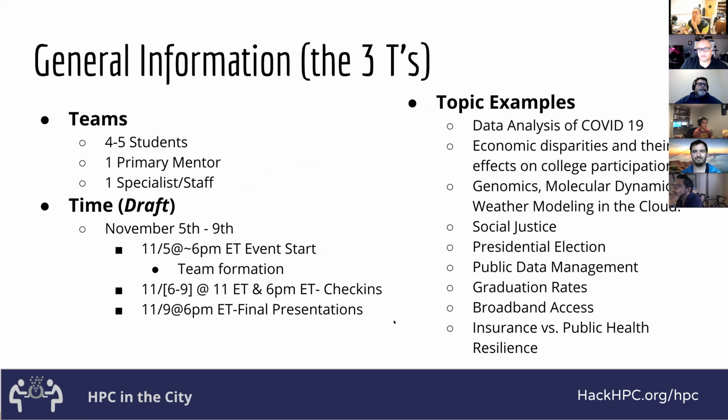The 3 T's I also like to throw out there for everyone. It's a quick summary. Teams: 4 to 5 students with 1 primary mentor and 1 specialist. Just to let you know, the mentor may be a student. We do have a student mentor that's a part of the hackathon. We may have 1 more.